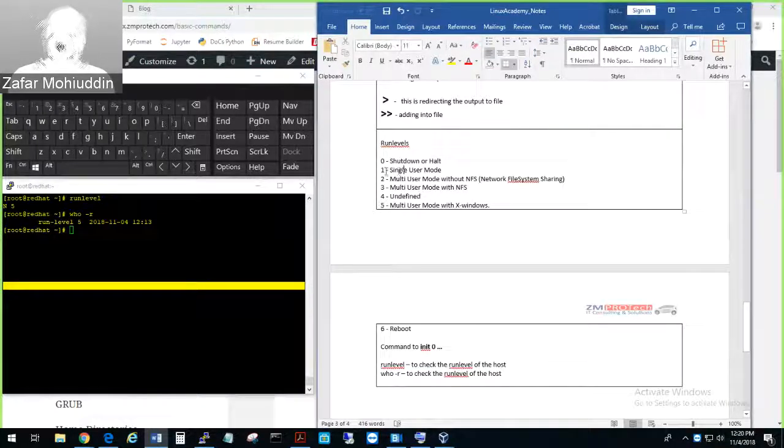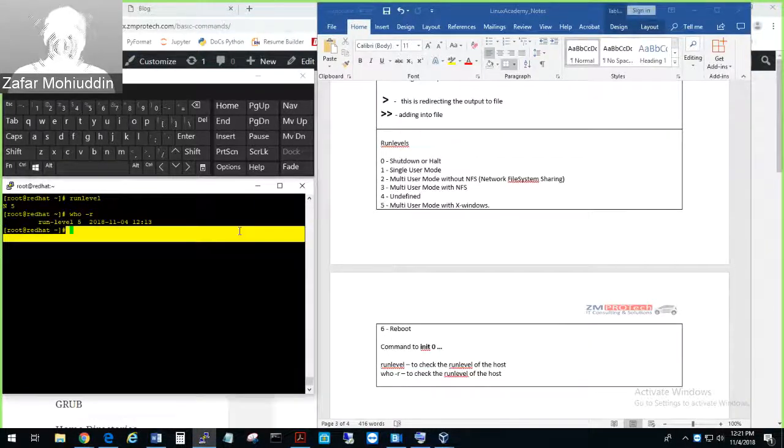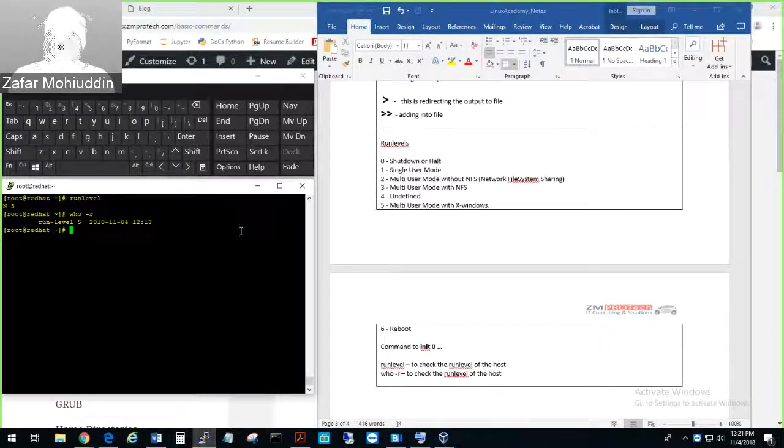When you are in single user mode, what does it mean? You are not able to connect from PuTTY. So how are you going to get in there? In this scenario, you have to be in front of the host. You have to go inside the data center. You have to explain to somebody why you need to go into the data center. You have to get approvals and all that. As a Linux admin, there is separation of duties. There are some people who have access to the data center, some who don't, and some who have access on a case-by-case basis.